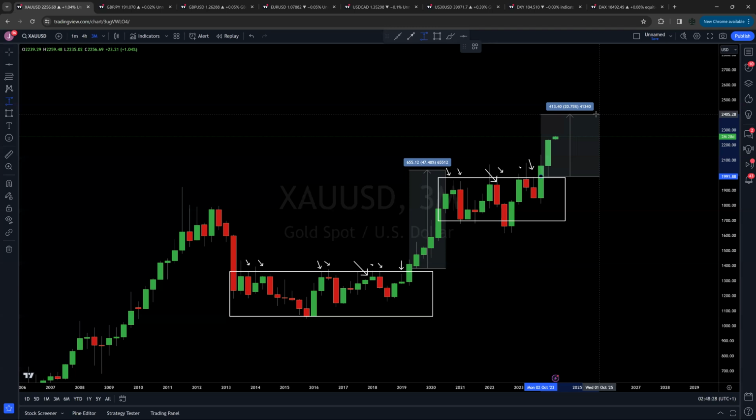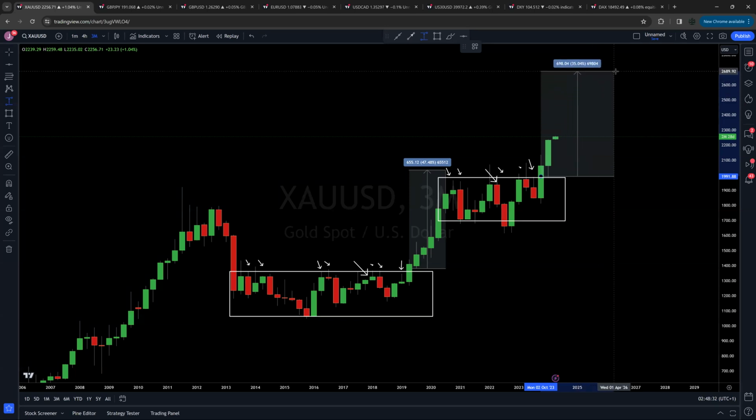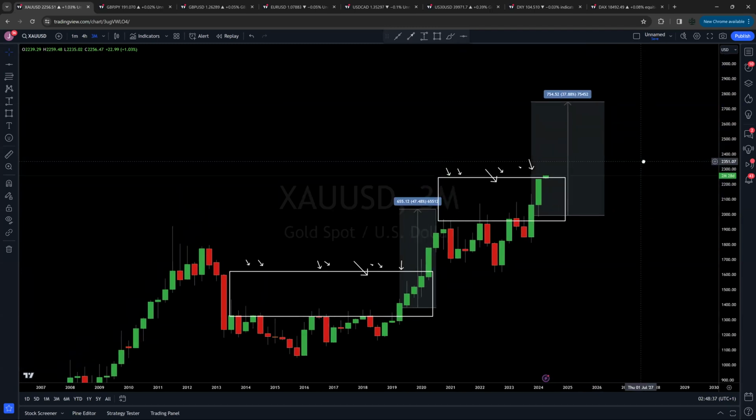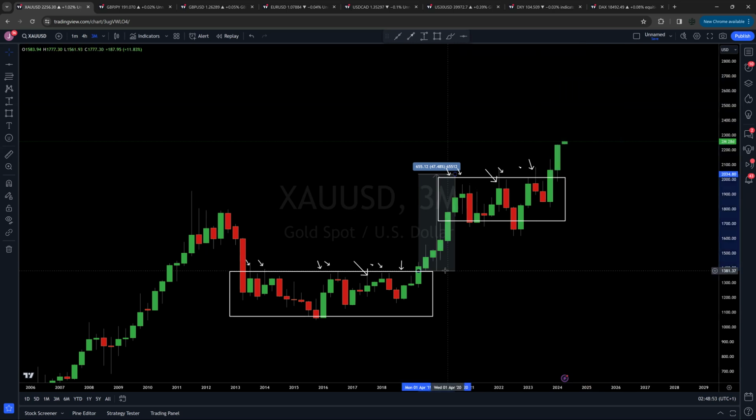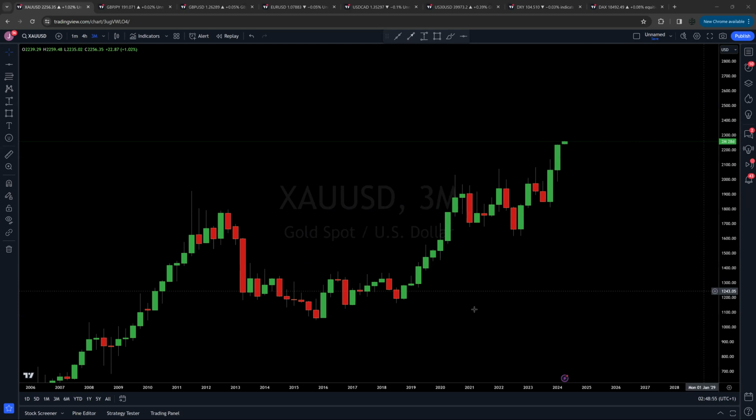From the breakout point, we could easily, if it's going to be something similar, we could easily be going into the 2800s, 2900s, no problem. Right? It doesn't look like we have anything to be really leading to a more aggressive bearish pullback phase.